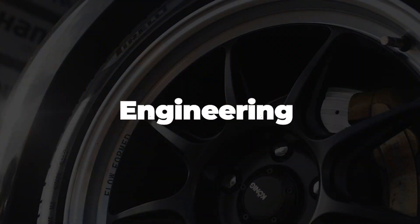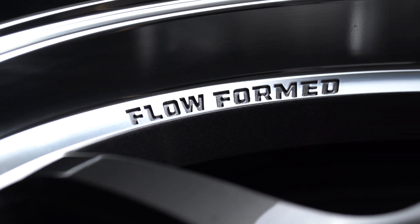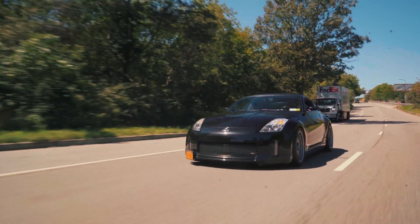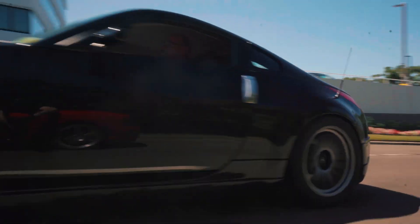How do you push the boundaries without getting outside of the lines? A wheel has to be more than just style. One of the primary functions we're trying to accomplish is making a wheel look good, but it also has to be functional — it has to meet things like load rating. We have to make sure the wheel is going to be strong, have extra rigidity, and hold up for a long time. We have to think about its longevity, how the metal will respond, and how this design will transmit stress through different parts of the wheel.